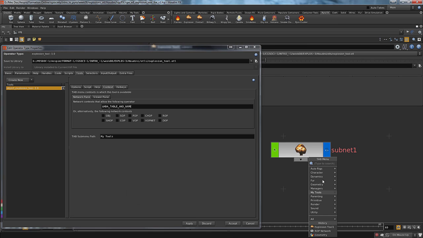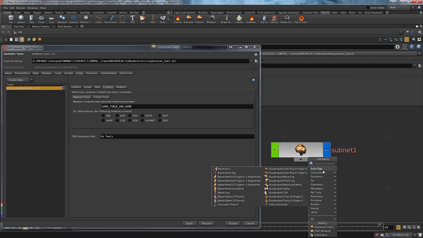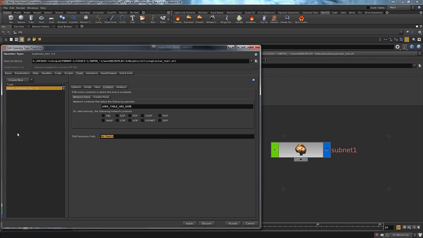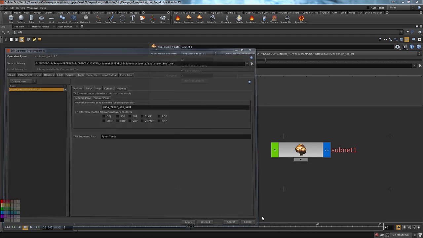And now if I tab here, I can see I have a new menu called my tools. It's a personal choice, but I find it always annoying to have this digital asset tab. And actually, I'm going to be more precise than this. I'm going to go with Pyro tools. Okay, I'm going to copy this, accept, and I'm going to do the same.